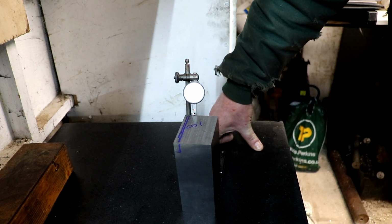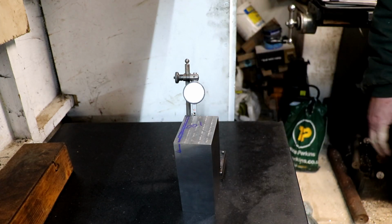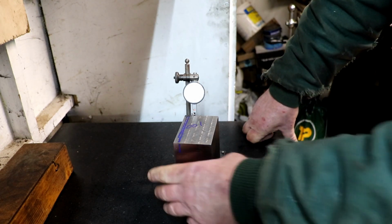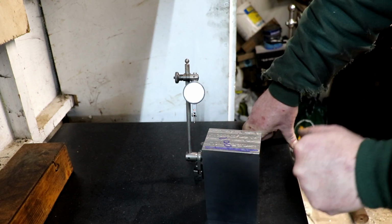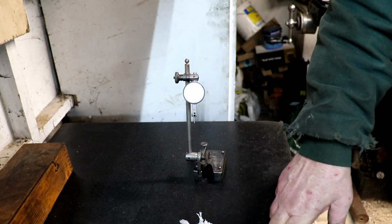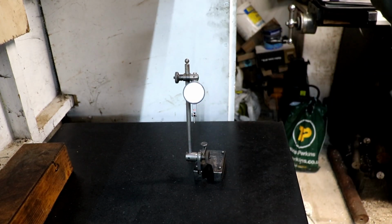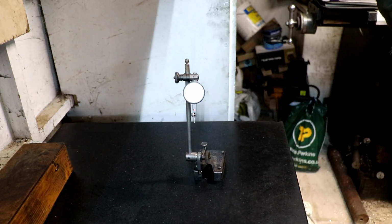Steve Barton keeps going on about 50 millionths. I think 50 millionths is half a tenth, but I'm not sure. I'm sure somebody will chime in and put me right on that. So we'll get this on the grinder, we'll grind this flat and then grind this thou step in this side. We'll come back and we'll see what difference that's made. Just dry this off because it's all covered in coolant. So I've ground a 1,000th step into it.